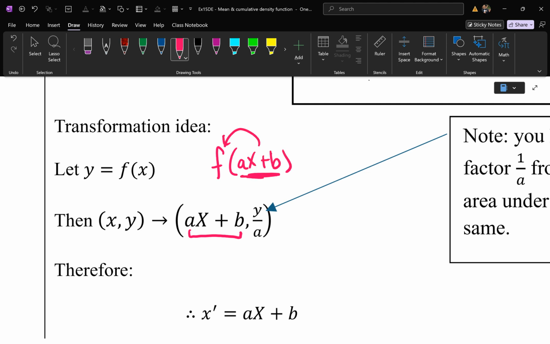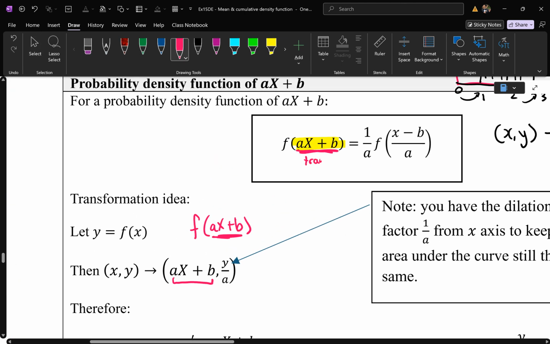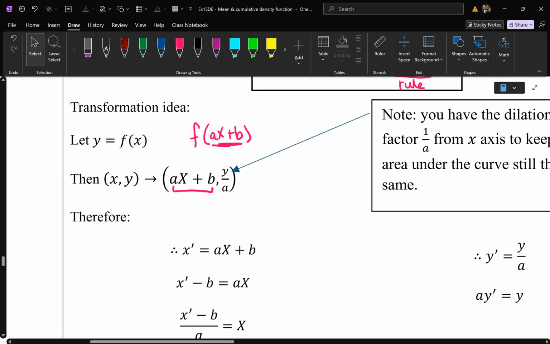That's all I'm saying. I'm not saying I'm substituting ax plus b, and maybe that's where the confusion is, okay? So when I say I want this transformation, the question is, what am I substituting into to get the rule? This is the rule. That's what you're substituting in. That's the thing that you're substituting. So where did this come from? And where did this come from? Well, let's see where it comes from.